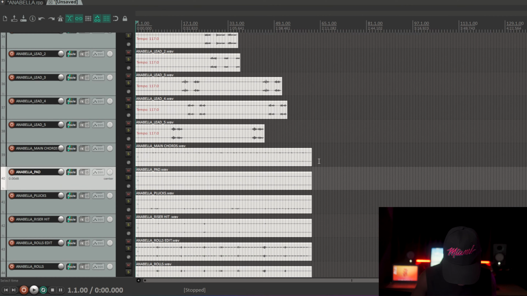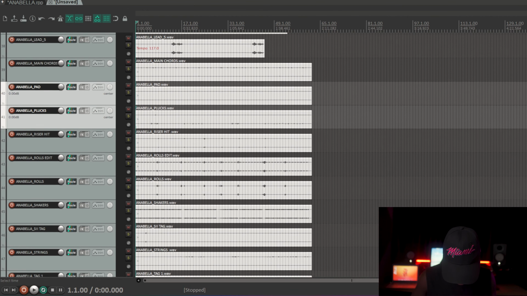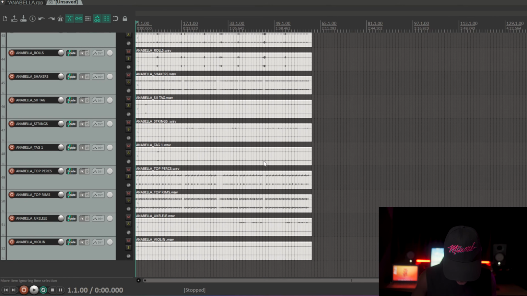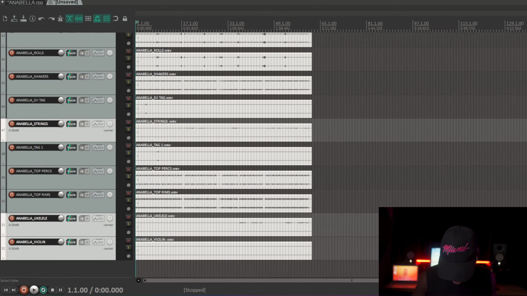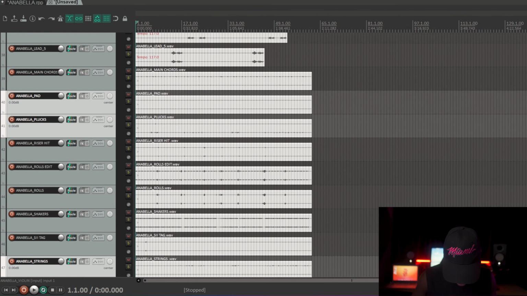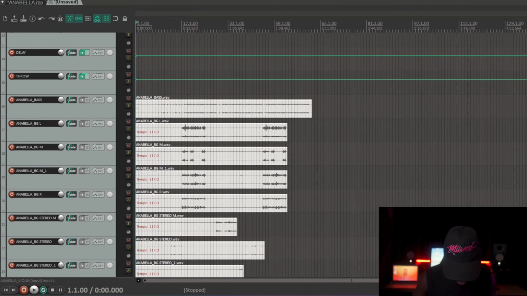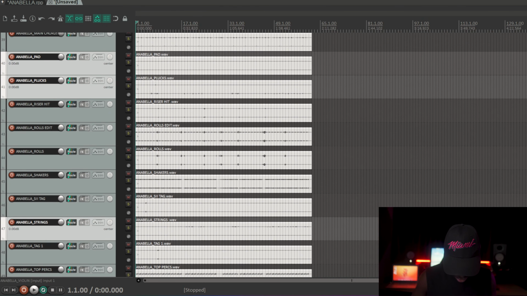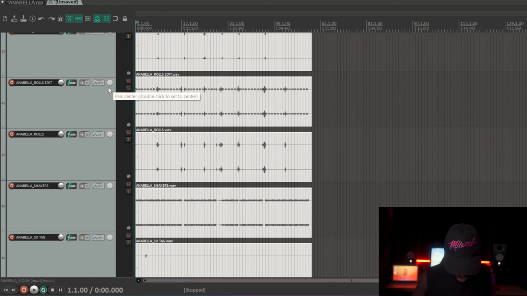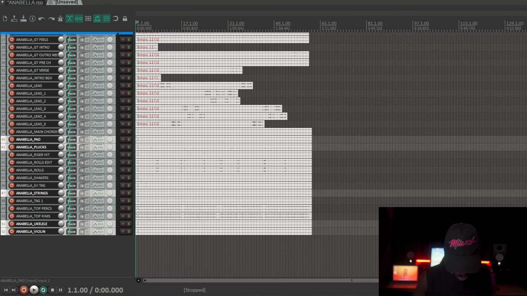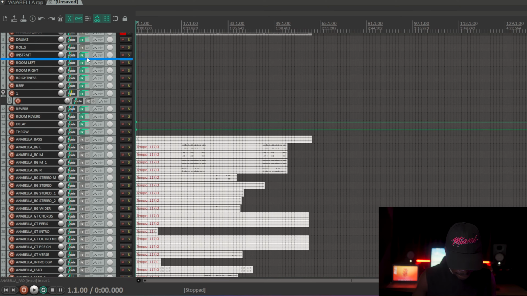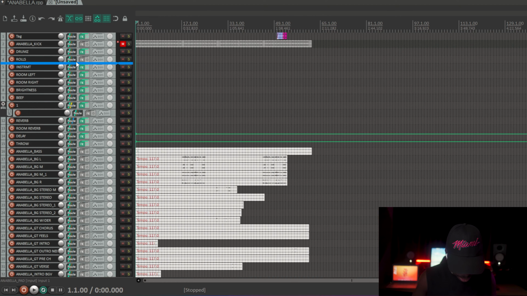So I know this is pad, pluck, strings, violin, what else? So I can move this to instrument track. Instrument bus, I mean.